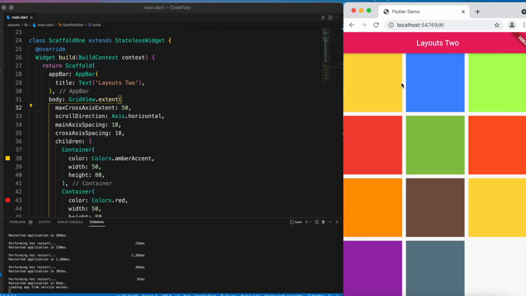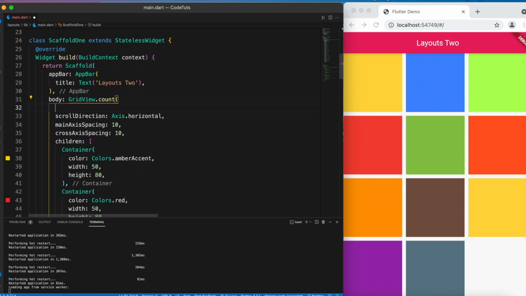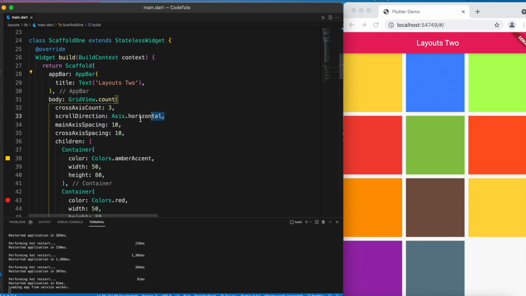So quickly switching back to GridView.count, there's one more important thing about grid, other than the fact that it allows you to scroll through the children. There's something called scroll direction, and normally its default is Axis.vertical. If we save this and press R, the grid view will behave in the same way.